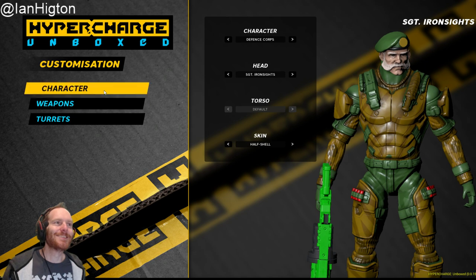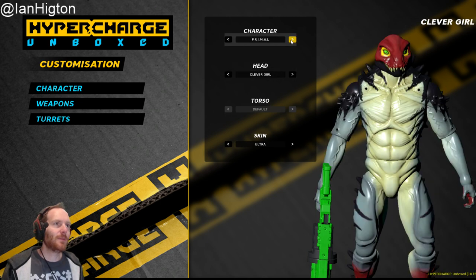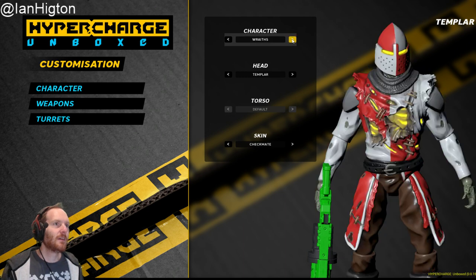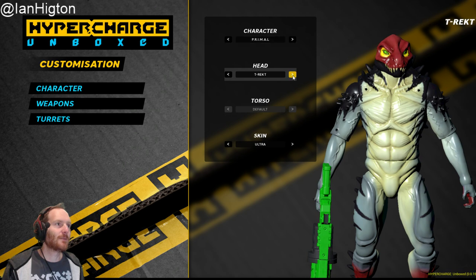Right, customization. This is my guy at the moment. This is the guy that the others could see. Look at him there. Lovely and shiny and plasticky with his Jeff from Bike Grove type kind of tash. You can be a primal, which is like a lizard beast thing, or you could be a wraith, which I think are like kind of haunted ghost knights.